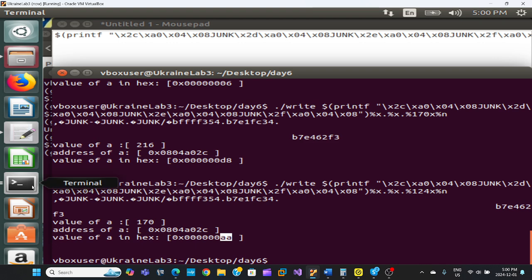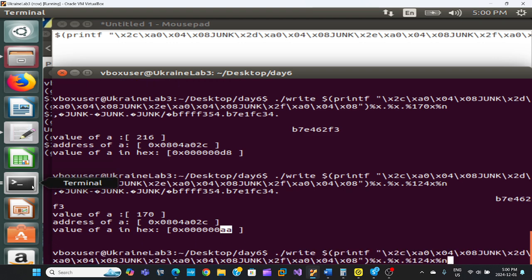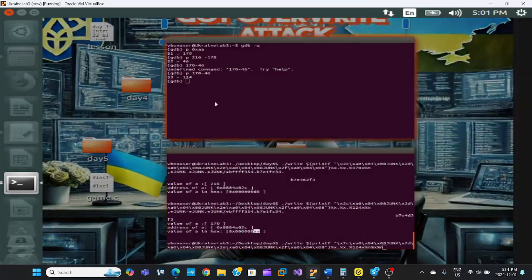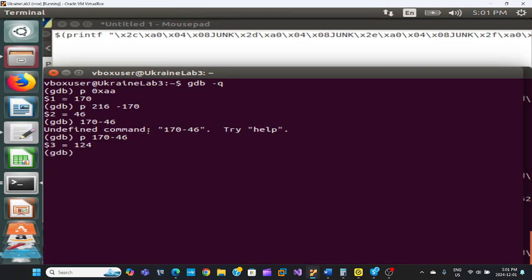Let's get BB written in next. As you can see, this is the way we write to our terminal here. It's going to be %x, %n again. So what I'm going to do is print 0xBB minus 0xAA equals 17.